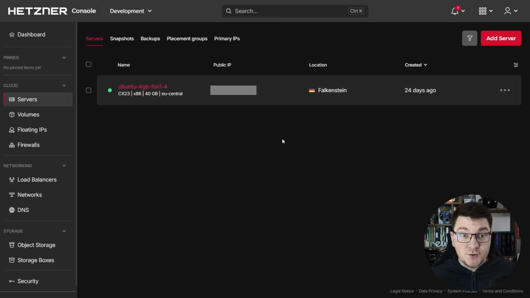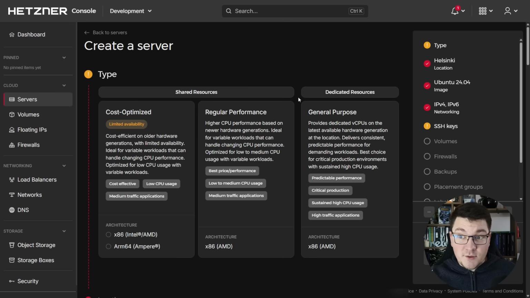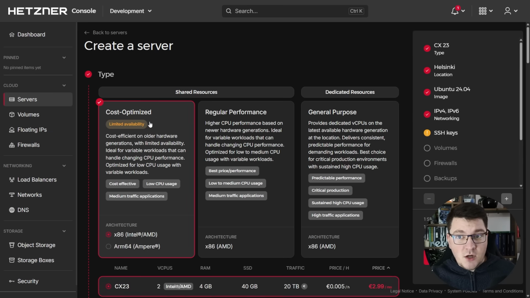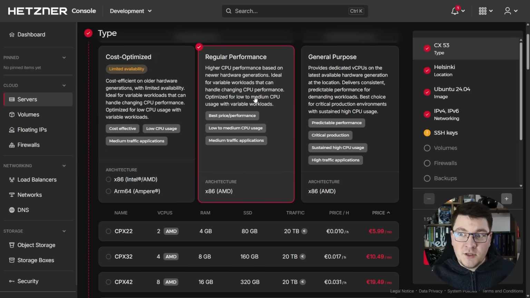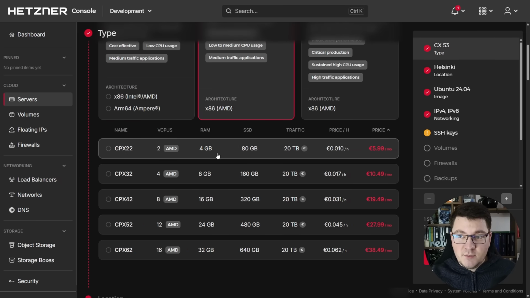Here's what the Hetzner UI looks like, and what makes them really awesome is how affordable they are compared to what you get for the price that you're paying. So if we look at their cost optimized machines, you can get a 16 vCPU and 32 gigabyte machine for 17 euros a month. I think this is around $20 a month for my US folks. And if you're looking for more performance-oriented machines, then the pricing starts from 6 euros per month for a 2 vCPU and 4 gigabyte machine, and then it scales upward. And even at 16 vCPUs and 32 gigabytes, it's around 40 euros per month, which isn't all that much if you really need a machine of this size.